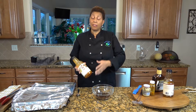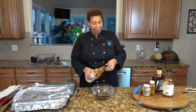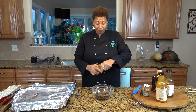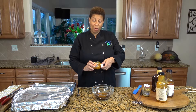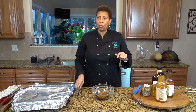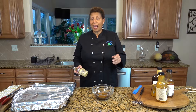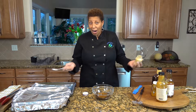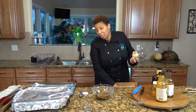They also have a mango coconut habanero that I like to put in as well. You have to be careful because if these are watery, then your sauce won't be thick. Heinz BBQ Carolina — this is what I have on hand. Normally I make my own barbecue sauce — root beer barbecue sauce from scratch — but we didn't do that this time. Grape bourbon mustard is a staple for me. When you look at my website there is a staple section, meaning a staple is something you just have to have in your house. The grape bourbon is a staple because I use it in so many things.